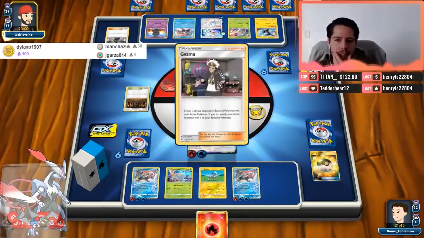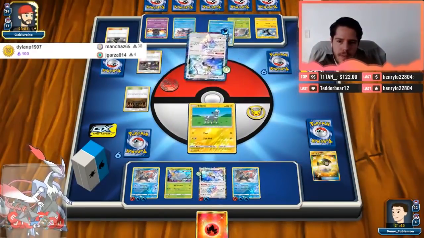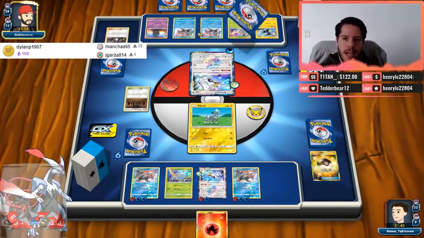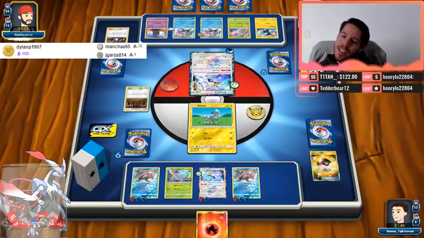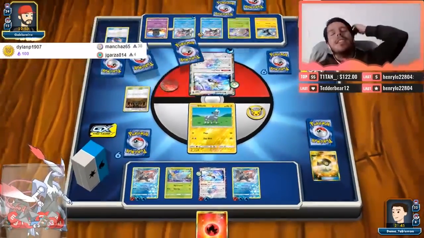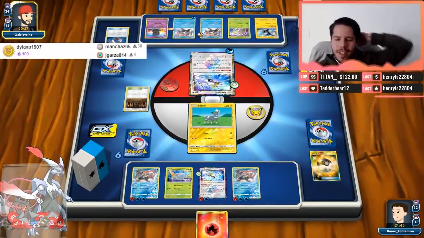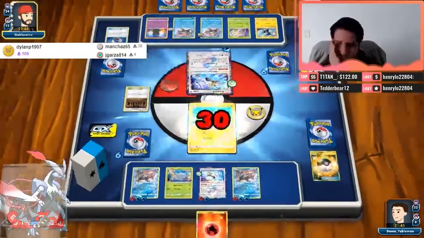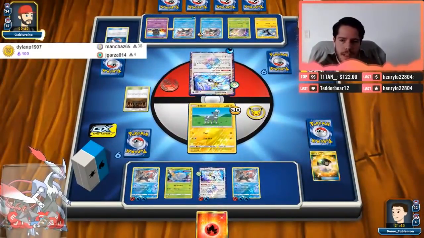Okay, so he gets the Guzma, right? Goes after the Blitzle, which makes sense. And now he's going to power up. He gets a Wishful Baton, and I don't have a Wishful Baton. I shouldn't have discarded that second Ultra Ball. I think the turn one play was very good, and then discarding that Ultra Ball. I mean, we are dead drawing, right? Which is a bit unfortunate.